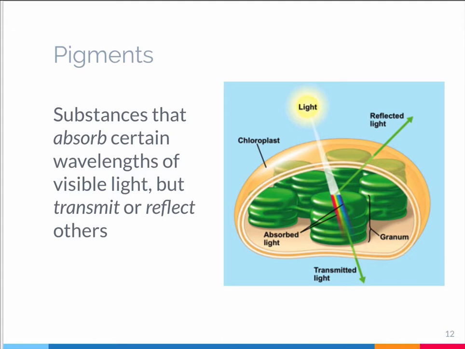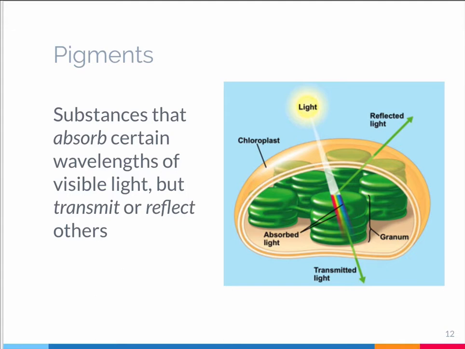So your navy blue shirt absorbs all of those colors except for navy blue. Navy blue is the light that is reflected off of your shirt. It's the light that was reflected off of your shirt that hits the eye of the viewer, and so the viewer perceives your shirt as being navy blue. This is what a pigment does. It absorbs some wavelengths of light, but reflects others.